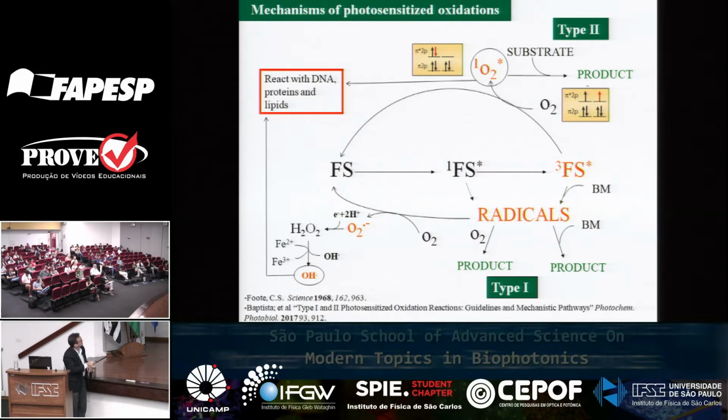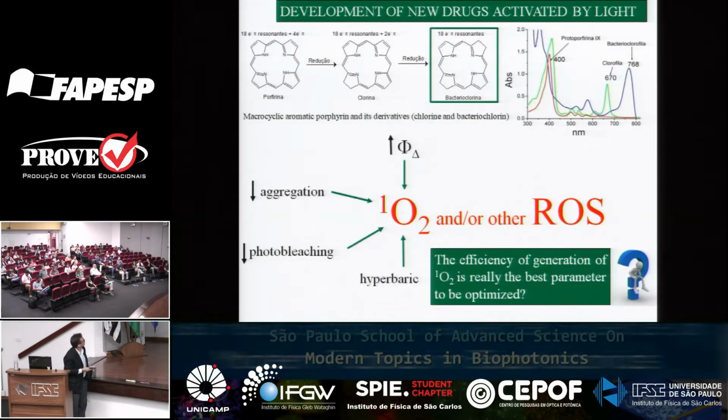However, singlet oxygen has an open orbital here. So it's a very strong oxidant, and there is no problem of spin to react. So it adds to the double bond. Also, the biomolecule can react with the triplets or the singlet and form radicals, and from here you have a radical chain reaction progressing. So that's what we know.